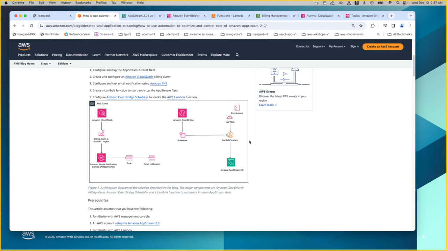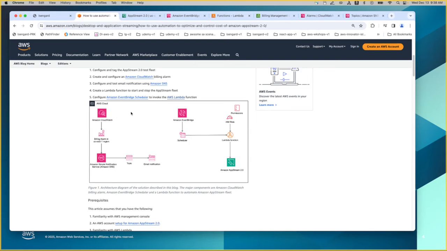The second part is, suppose this solution has not been implemented or not been implemented properly, there are chances that the AppStream fleets will be running all the time. So we will have to have some checks and balances in place. Nobody wants a surprise bill at the end of the month.